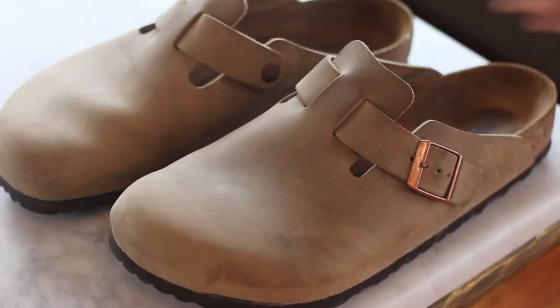So, as you saw in the title of this video, today we are going to focus on Birkenstock and more especially the clogs. They are called the Boston. Mine are in oiled leather and I actually purchased them a couple of weeks ago. The reason behind this video today is that before pulling the trigger on those particular shoes — or sandals, or clogs, whatever you want to call them — I needed to do a little bit of pre-work, pre-thought, to better understand how they would incorporate into my wardrobe and if they were actually fitting my style and my lifestyle.